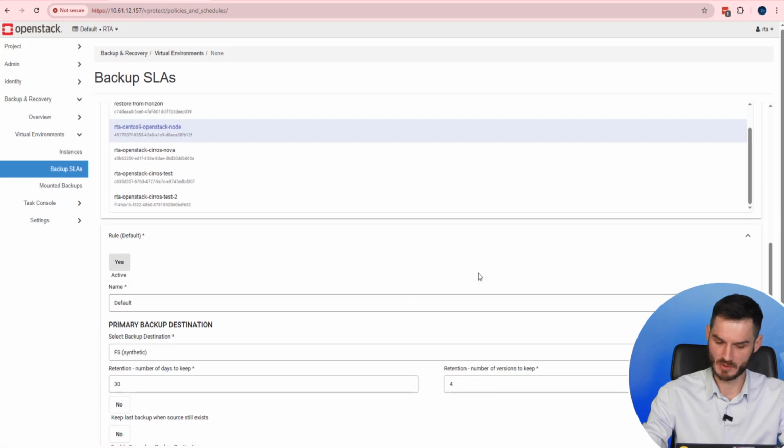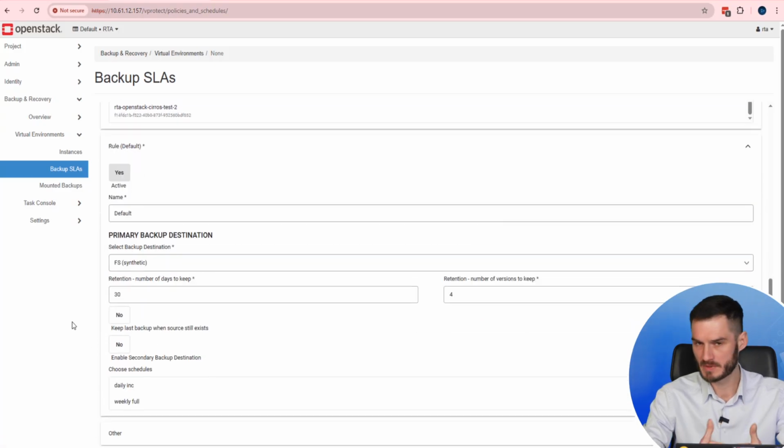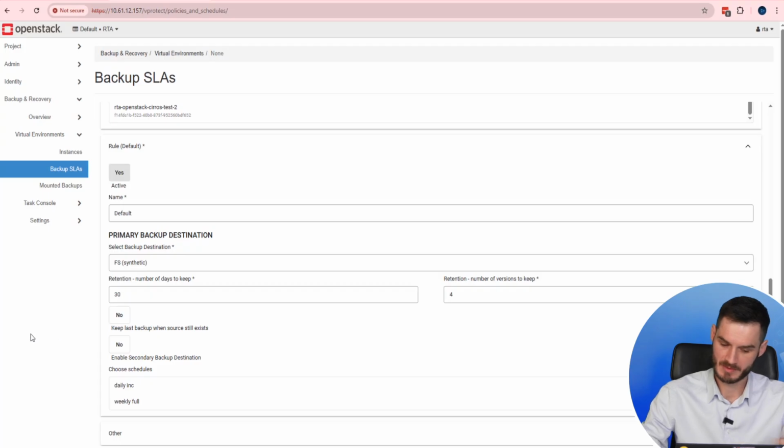Here is a rule. From the backup policy perspective, this is the most important part, because here we must decide where we would like to store our data. Is it going to be one repository, or a backup copy into a separate repository at the same time? We can also decide about the retention: in case of synthetic backup destination, the number of days to keep and the number of versions to keep.